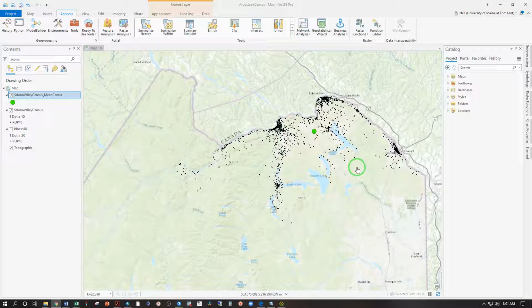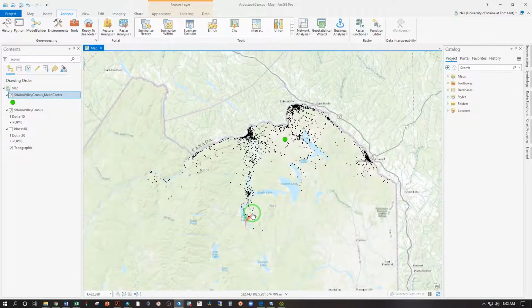The other tool is the median center, and the median center minimizes the straight line distance from all points to the center point. It is better to represent the outliers, and we have outliers here out in the town of Allagash. Also, St. Paul Lake and Van Buren has some outlying populations here. So if we're trying to be fair to this entire population, minimizing the distance to them, even if these points have an overwhelming influence on an average, these still count.